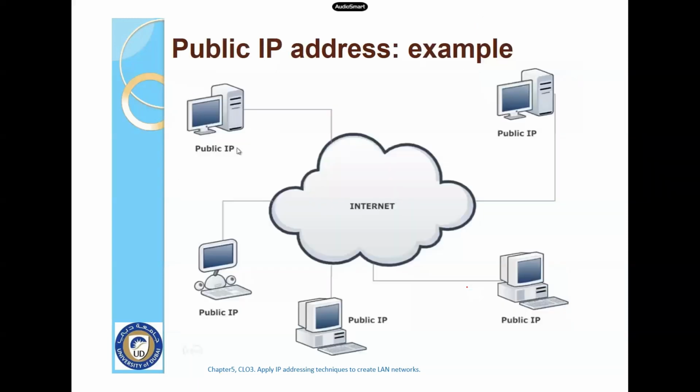So here is an example of a public IP address. Anybody could be connected to the internet and everyone will get their own public IP, but they are unique. But assume that you have multiple devices connected to the network, then at some point there will be some redundancy and that will cause an issue. The solution was private IP addressing.